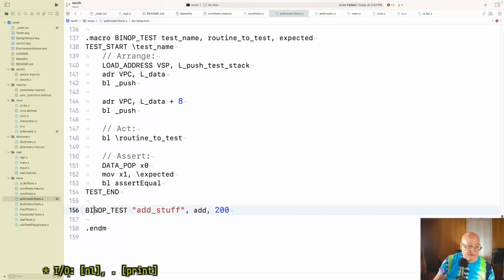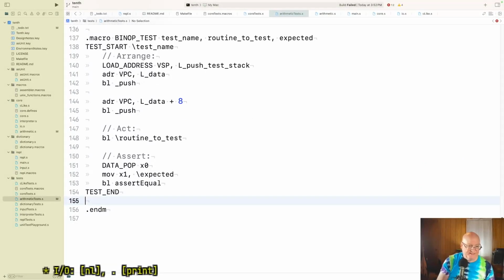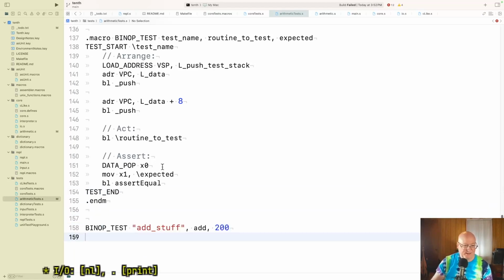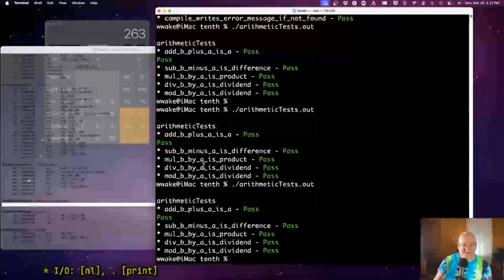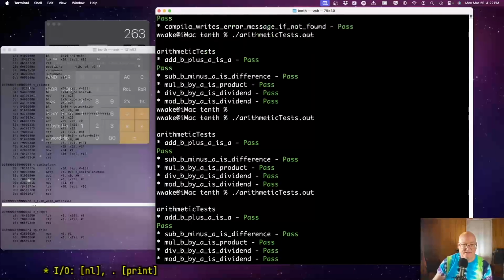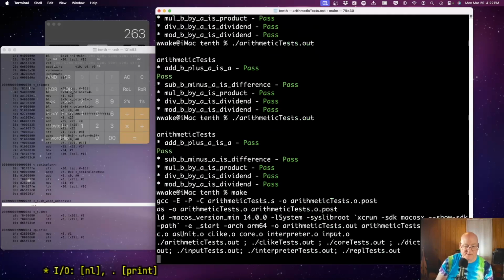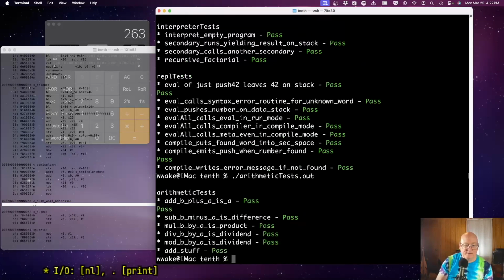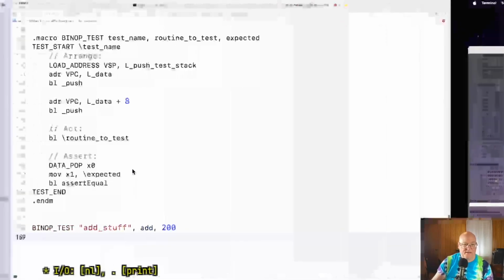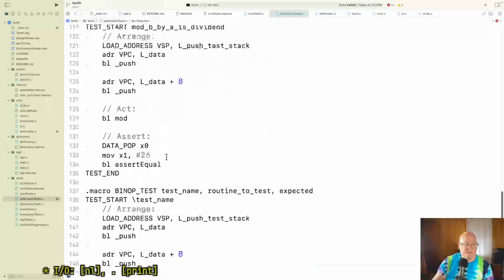Ooh, that's a good point. Two problems. If you got two, you probably got more than that. All right. But we should see make, and then we should see add stuff. Okay. So yeah, I think that's going to be nice.